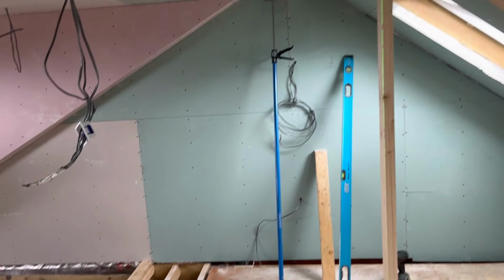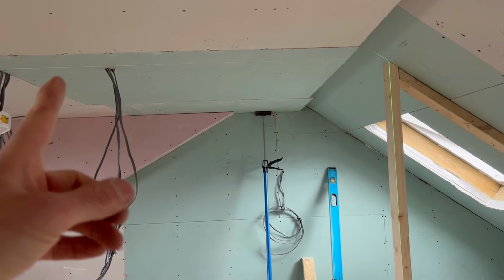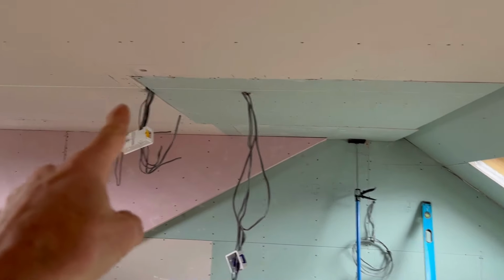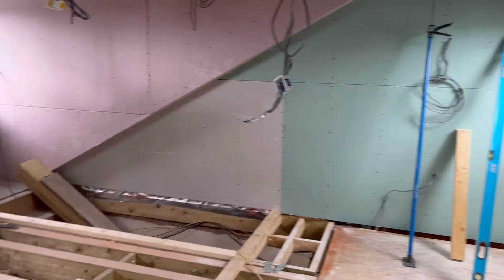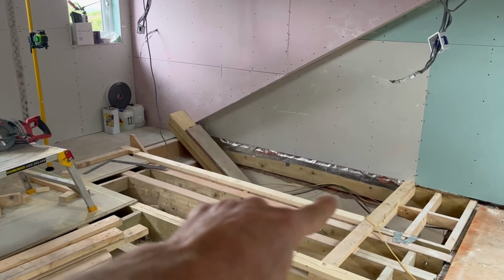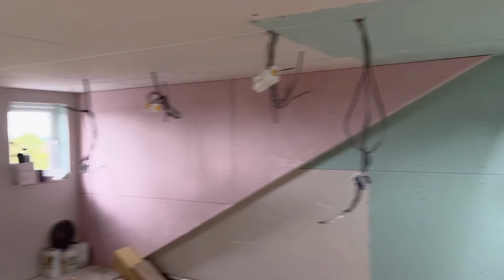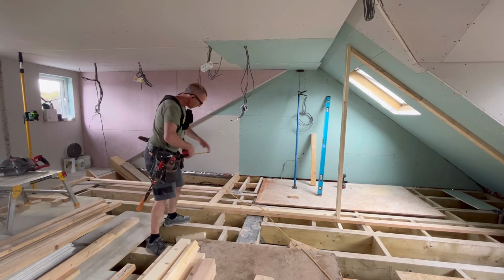So I'm going to come across now the width of the frame, external size, plus 5mm to allow for packers and things. And then I'll put my head in across there and then put the uprights in, either side of the door. And then I'll get the main structure in there and get this corner all fixed in. Then I'll go across that one and get that in and try and get some more of this in. Top of the stairs is going to be the same as this. It's just going to be an opening with no head on it, because that's where the frame's going. So I'll put my double timber on, so I can measure the height.